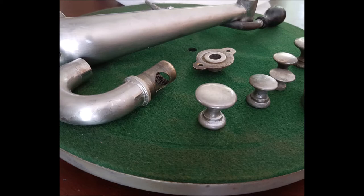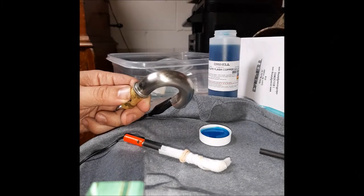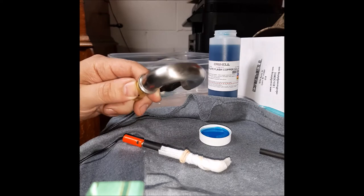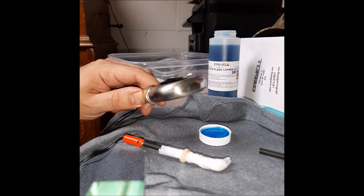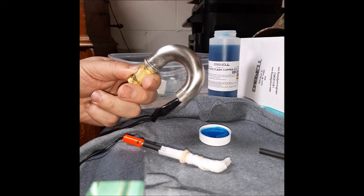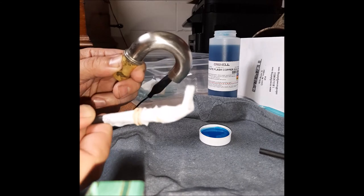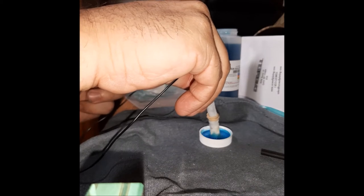Just a note: the parts shown have not been fully prepared yet. Okay, so we are ready to plate our parts, and for this video I'm just going to plate this tone arm elbow. I'm going to first plate it in copper so I have a nice copper base for the nickel plating to adhere to. Let's get our plating wand and we'll just soak it into the glass copper solution.